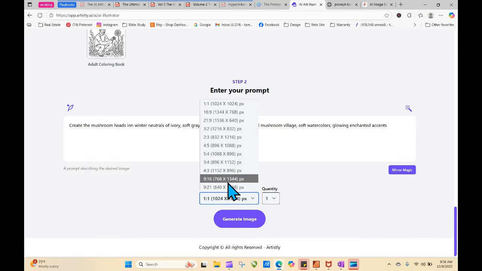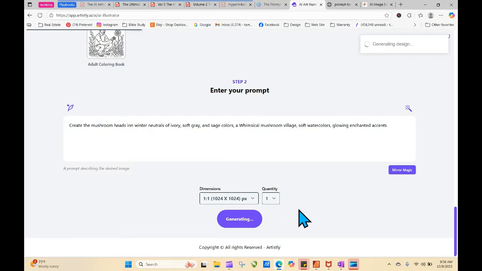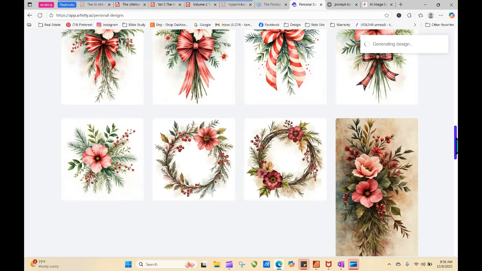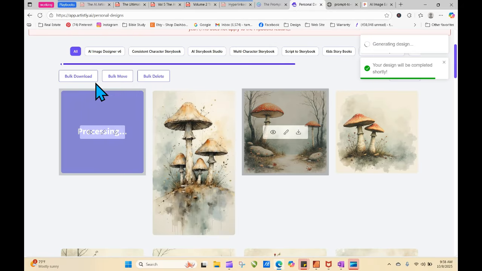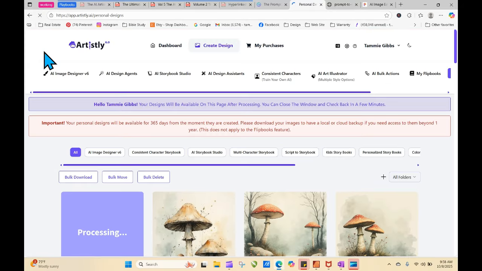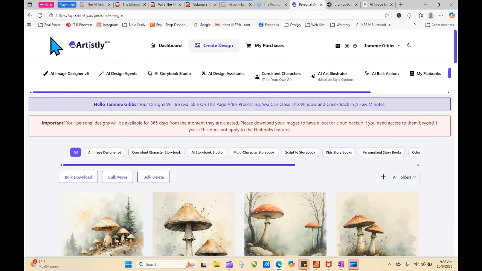So now let's test it with some other aspect ratios and see if it holds and gives us the same look, consistency, so that we could build a whole pack.